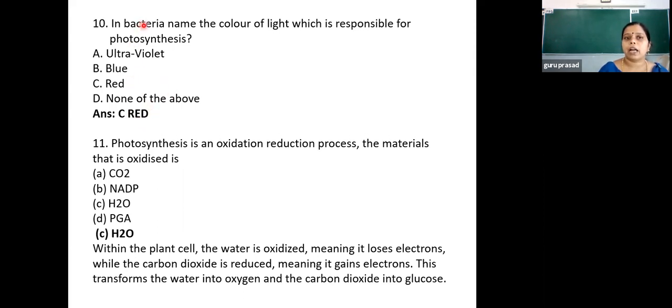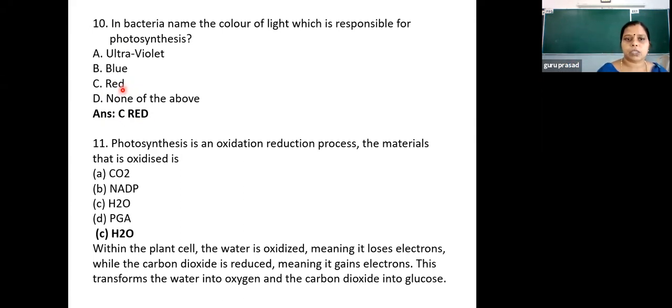Usually bacteria have a chlorophyll called bacteriochlorophyll pigments, which have the capacity to absorb more infrared rays. So this comes in the color spectrum analysis in the red range. So which is the correct option? Red. C is the correct answer for question number 5. Because bacteria have the chlorophyll pigment called bacteriochlorophyll, which has the absorption capacity of infrared rather than ultraviolet rays. So it comes under the red spectrum in paper chromatography or chromatographic techniques.